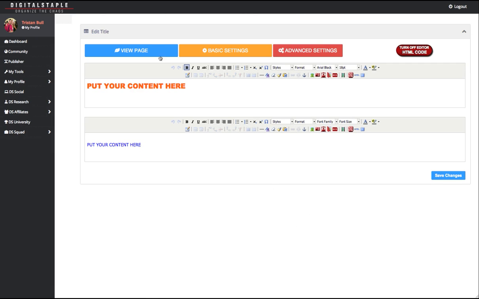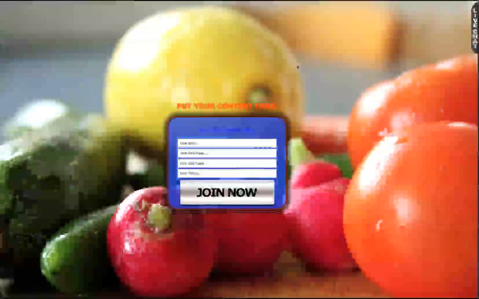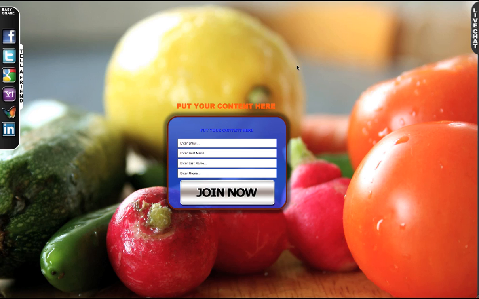And now what you want to do is check out view page. You click that and it opens up the page in a new window, and this is the page that we just created. You can't see it on the screen, but you'll just grab the actual URL that's in your browser, and that would be the URL for this page that you could use and start sending traffic to. Okay, so that's pretty much it. Obviously, I was just randomly choosing weird colors here, so you could make it look a little bit prettier than I would. But you can also probably notice our live chat and our social feature.